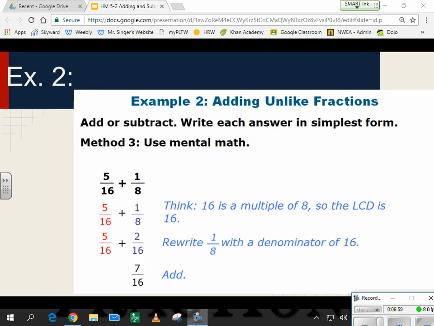Another method you could use is mental math. Now, some of you are really good with your math facts. You're probably one of them. Some people aren't. If you're quick with your math facts and you looked at this problem of 5/16 plus 1/8, you know that 8 goes into 16, so you can quickly rewrite the denominators 16 and 16. Your quick math also tells you what you did at the bottom, you did at the top. So that's how you get 5/16 plus 2/16 to equal 7/16. This one works better with mental math because multiplying 16 and 8 would take way too long. But if you can find the least common multiple or least common denominator, that usually makes it go a little quicker.